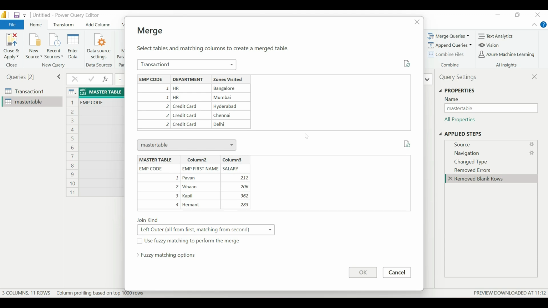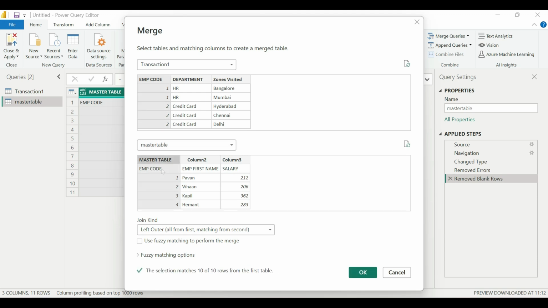Now this salary column should be brought into this place. Now when I try to click on OK, this button is disabled. Why? Because I have to select the relationship between both the tables, that is employee code and employee code.